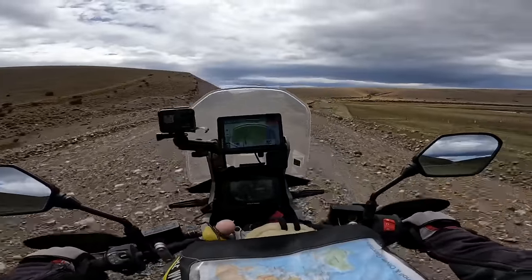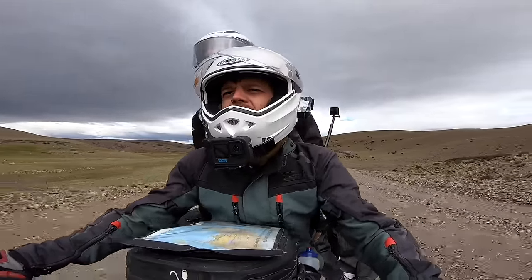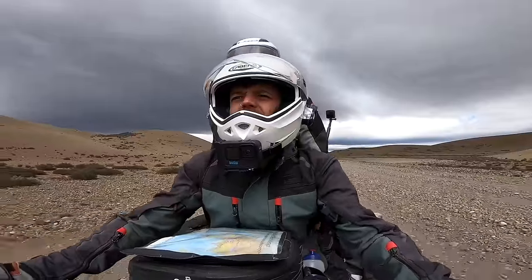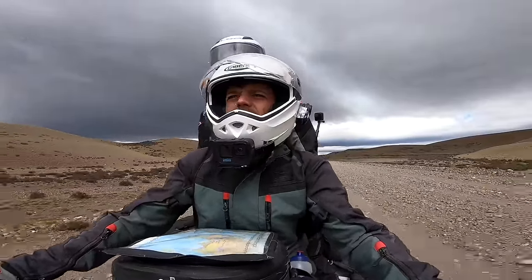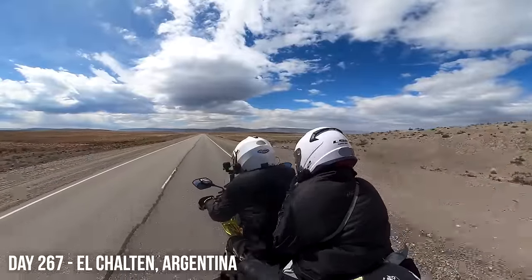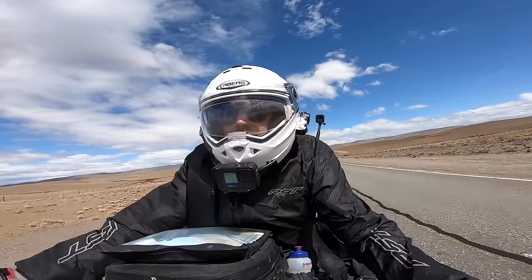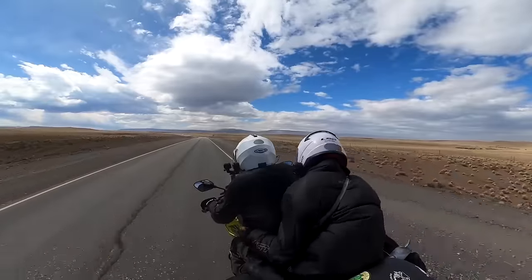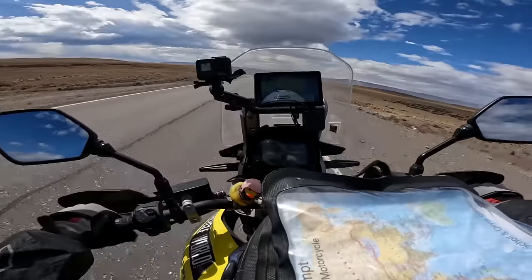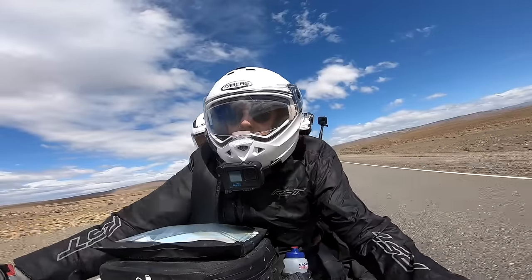It's incredibly rough as well. Wow. Wow, that was really rough. It's really annoying actually. Whew, Jesus. Okay, it is actually bordering on dangerously windy out here. It's really not funny how windy it is. I don't know if I've ever seen the bike at this angle before on the road. The amount of lean I have to do to push back against it is ridiculous. If we had a lighter bike, I'm pretty sure we'd be just blown off the road.